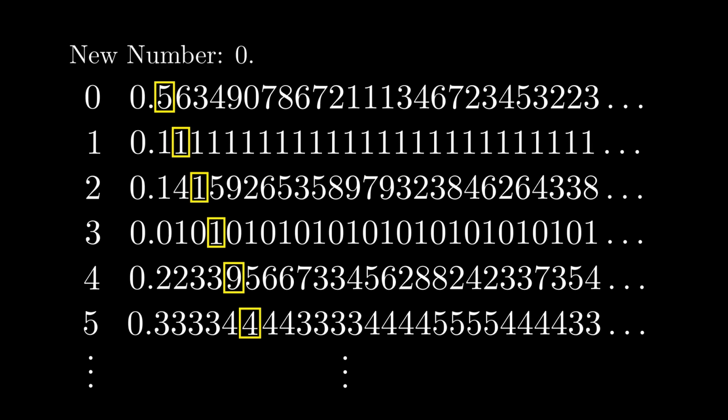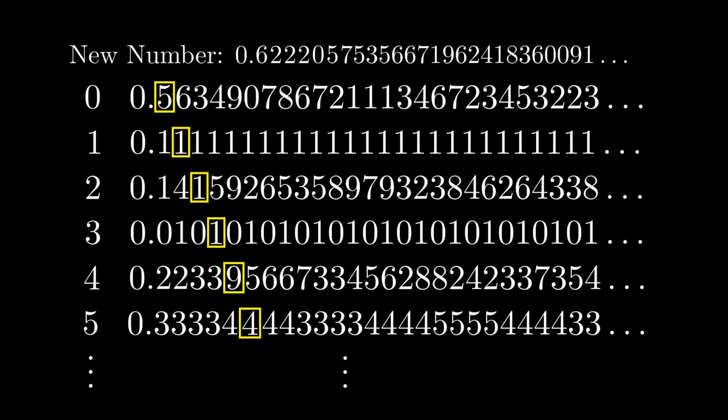So the first digit in the diagonal is 5, so we're going to add 1, which gives us 6, and then make that the first digit after the decimal point in our new number. The next diagonal digit is a 1, so we'll add 1, which gives us 2, and then insert this as the second digit in our new number. The next two diagonal digits are also 1, so we'll do the same for those as well. Okay, now we have a 9, so in this case we need to roll this back to a 0 and then insert it into our new number. Next, we have a 4, so we add 1, which gives us 5, and then insert it like the others. Then we continue this process for all of the numbers in our list.